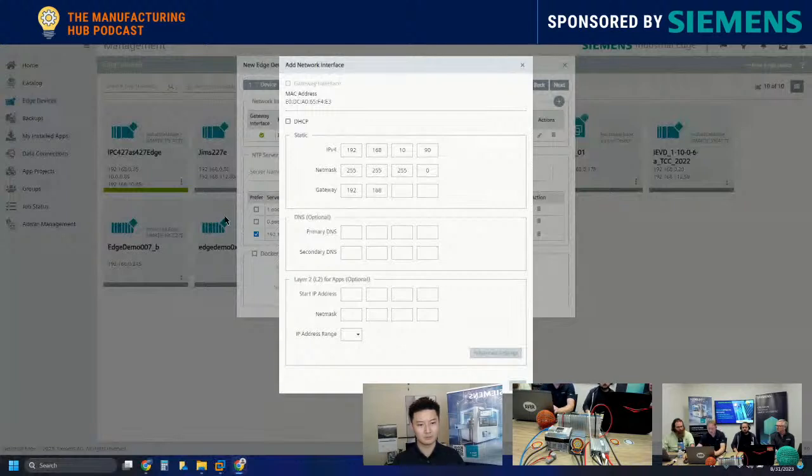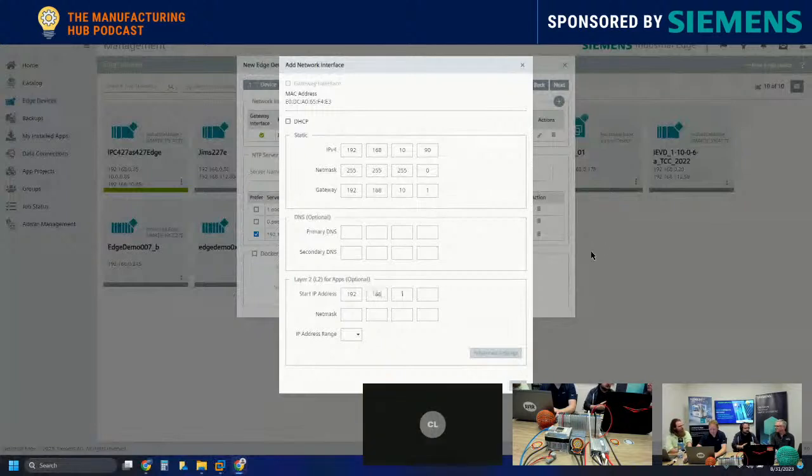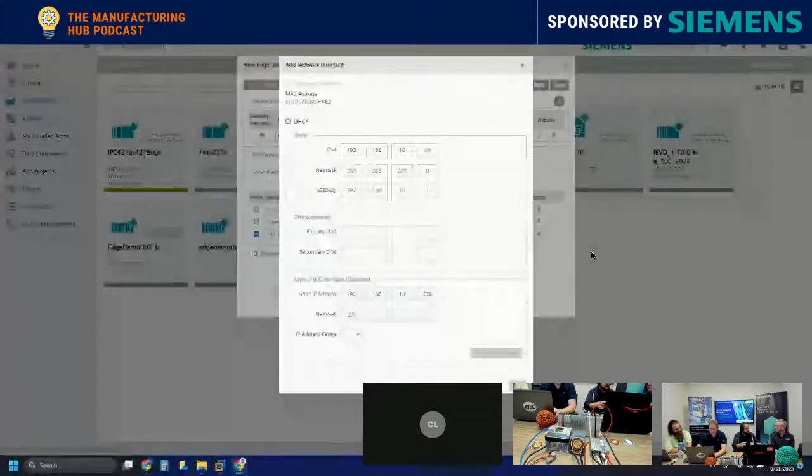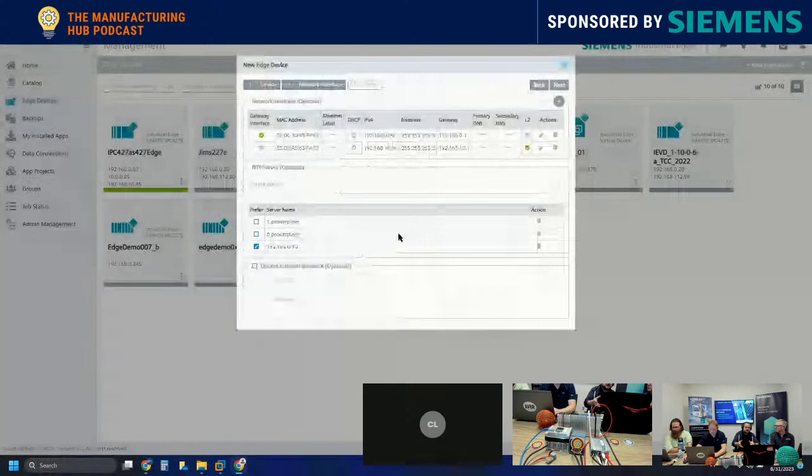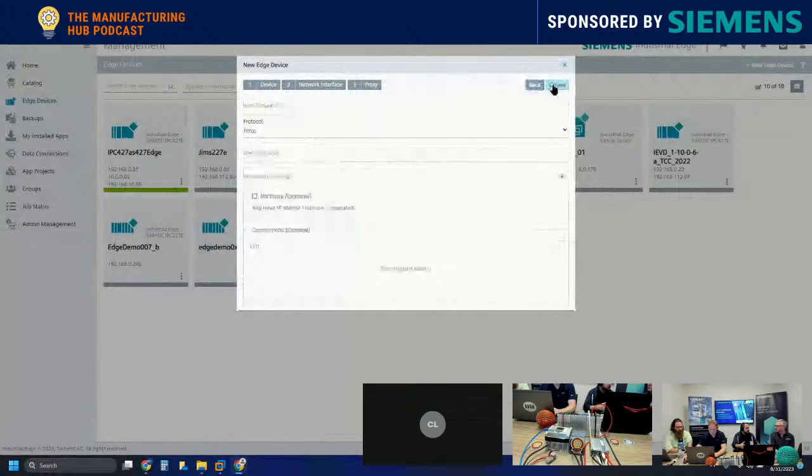Gotcha. So I guess as we let you finish the configuration, Arlen, if I can ask you, ultimately the intent of the IEM is to be able to orchestrate the deployment of multiple IPCs, right? Like as you deploy them on, let's say, a machine or an entire line. Yep. From the IEM, you can manage multiple devices. And as Adam is going to show us a little bit down the road, in this scenario we're only using one, but ultimately you can push different updates, you can push applications. How does that interaction work?